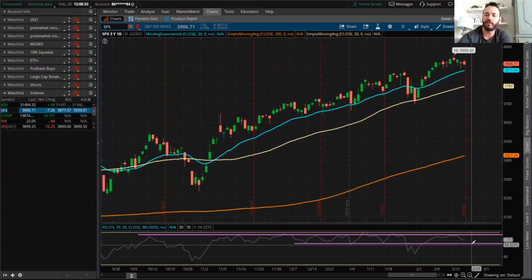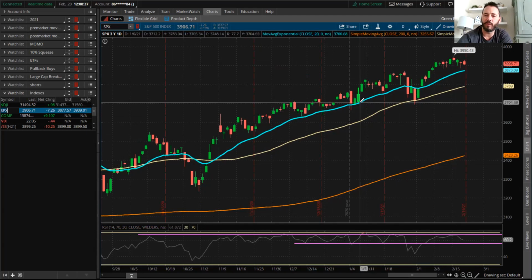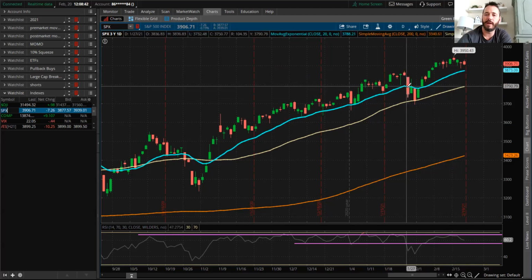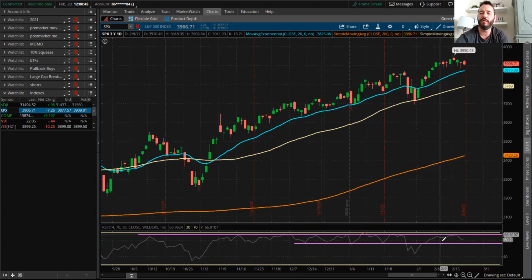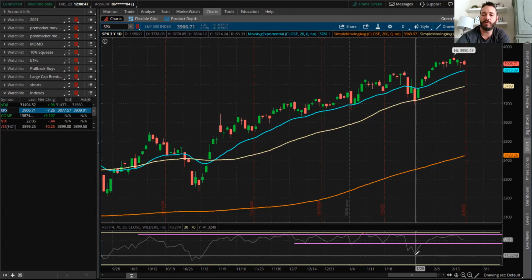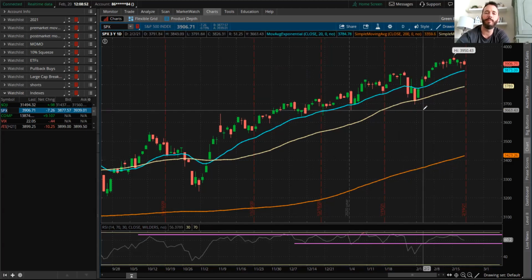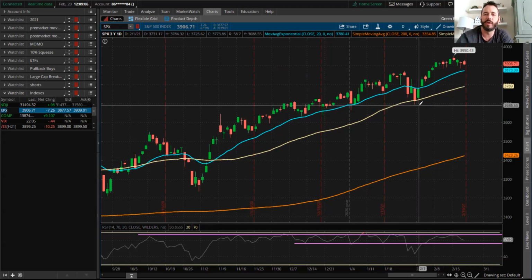So you're going to want to watch this 56 level on the RSI. If it doesn't bounce off the 20-day, right, and it goes through it, just monitor this level. It did break through it here, but it rebounded really quickly because there is a lot of people that are saying to themselves, I'm going to buy every dip in this market. There is a ton of retail investors and there's a ton of money and stimulus with the Fed helping that, so these dips are getting bought up.